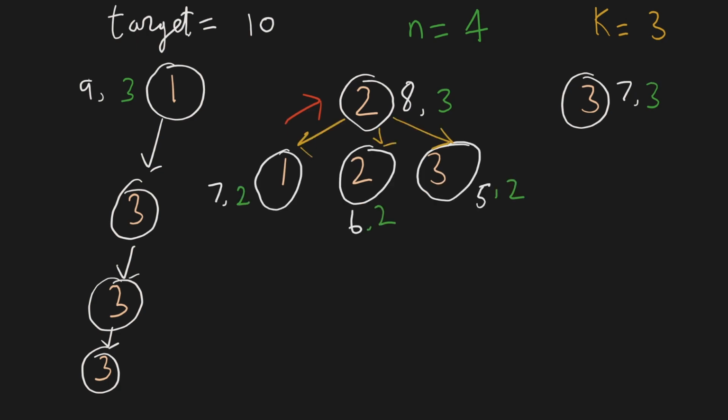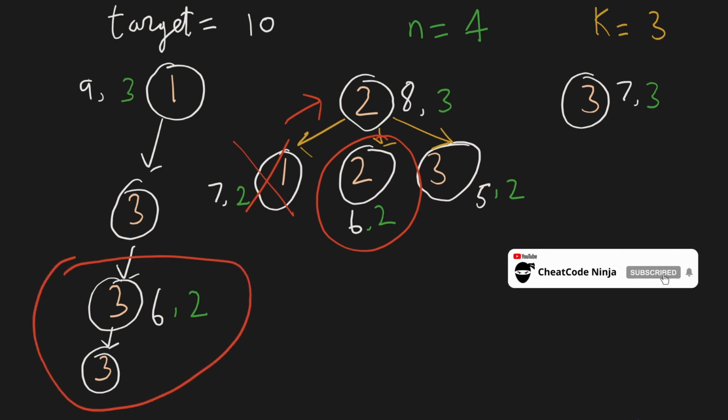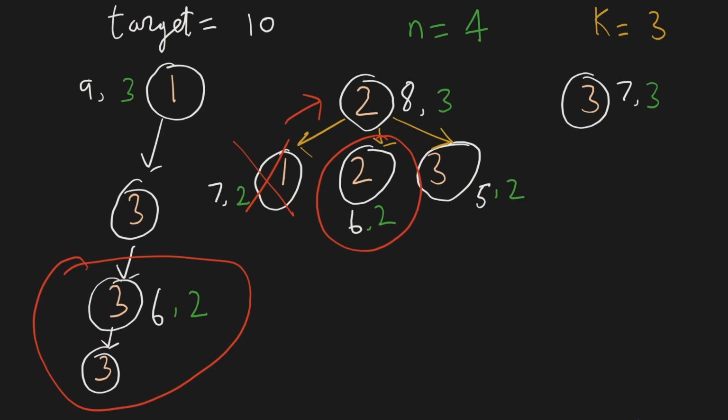So when we look at this problem at this level now, we see that this boils down to a new problem. For example, if we were to look at this problem, we have to reach a sum of 7 from only 2 throws, and we see that this is not possible. When we look at this problem now, we see that we have to reach a sum of 6 from only 2 throws, and this is exactly the same as this problem over here. So you can notice that there is some repetition of work that we can reuse every time. We see that this problem is already solved over here, so we'll use the same value. So this is a dynamic programming problem.